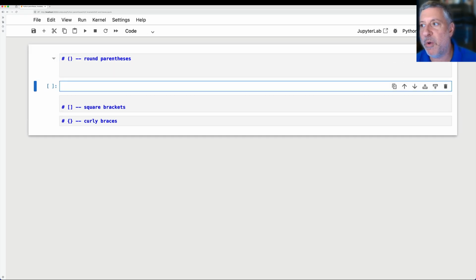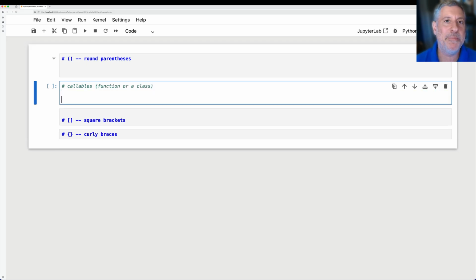Well, first of all, we use them in callables. Now, callable is a fancy word for either a function or a class, basically something that we can put parentheses after. I know, I just made a circular definition, but that's okay, because round parentheses are almost circular. Haha. All right, so if I have here print, hello, look at this. Print is a function, and I execute it or call it using round parentheses.